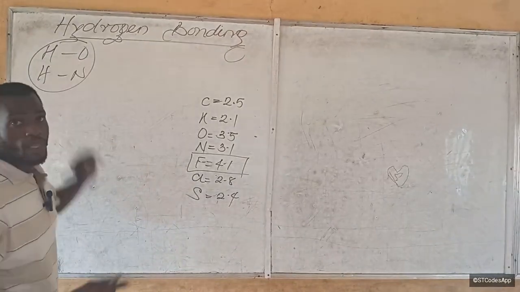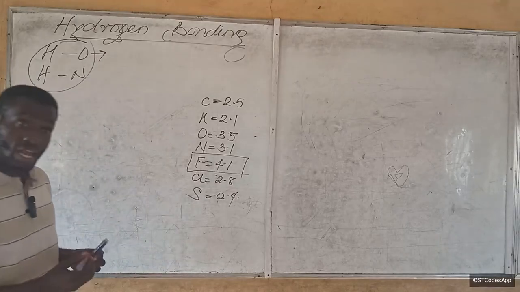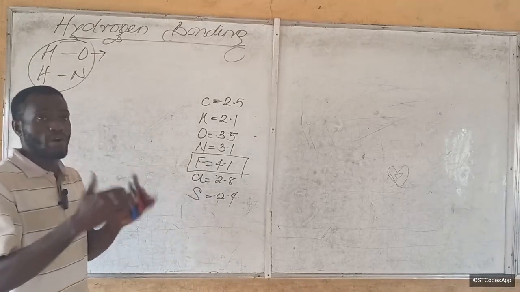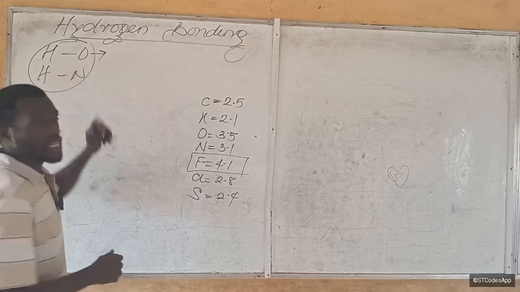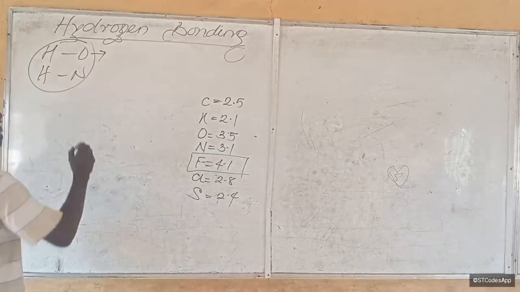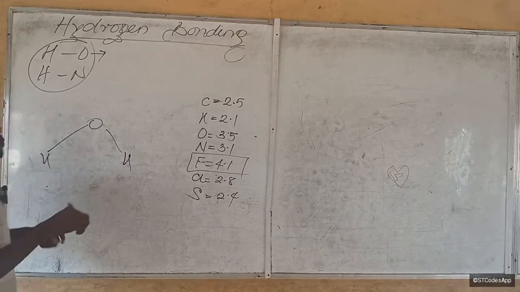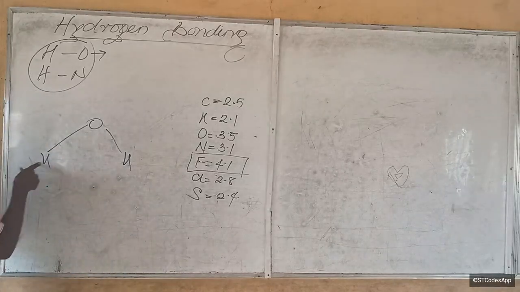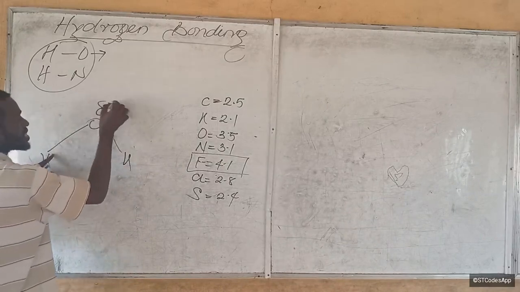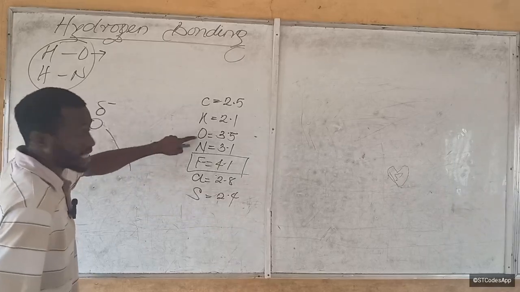With this, let's use water as an example. Water is a polar solvent. The bond formed between the hydrogen and oxygen is a covalent bond. So we are going to draw the water molecule like this. What you will see is that there's going to be a partial negative charge because of the difference in electronegativity value of this atom and this atom.